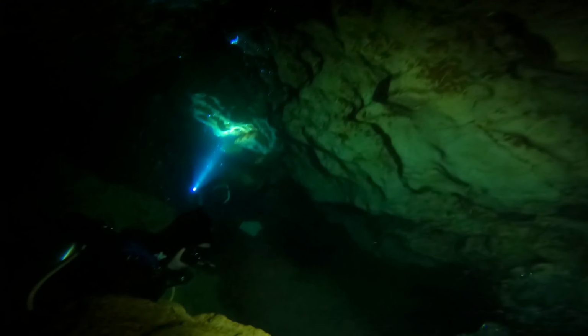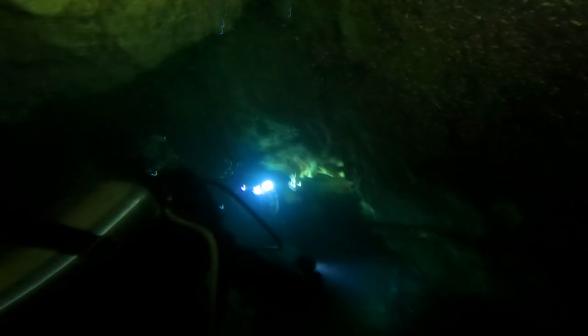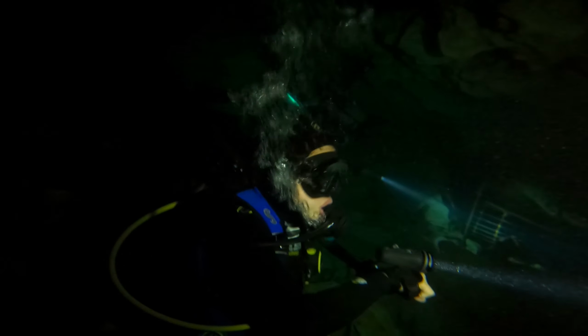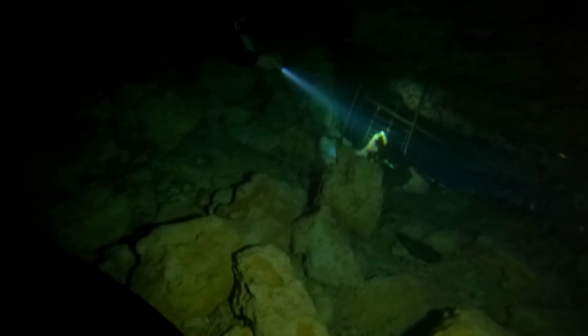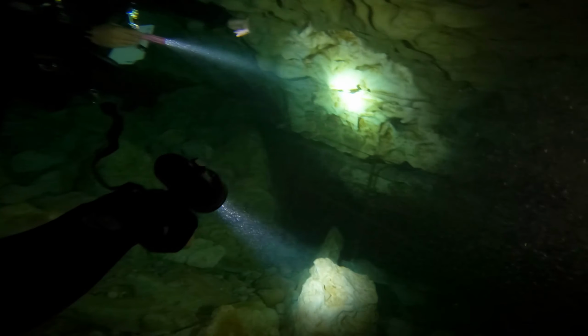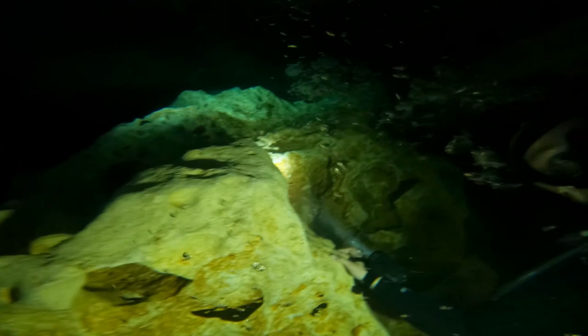At that point, Griffin was able to give me the GoPro, and I was able to film some stuff. These were the shots that we were able to get underwater. They were absolutely beautiful. I mean, it wasn't the best, because this was the first time that I've ever scuba dived and filmed at the same time. So obviously there's a learning curve to it, and we need more lights because it was dark. But on the other hand, it looked like something out of National Geographic. It reminded me of the Discovery Channel or something along those lines.